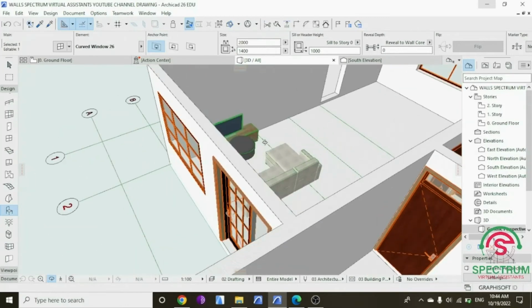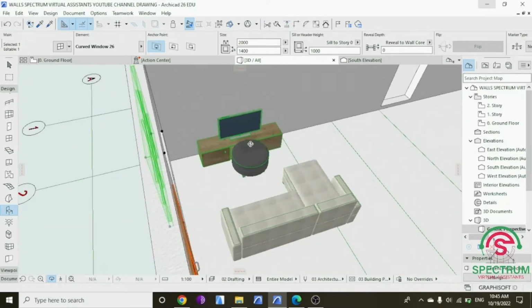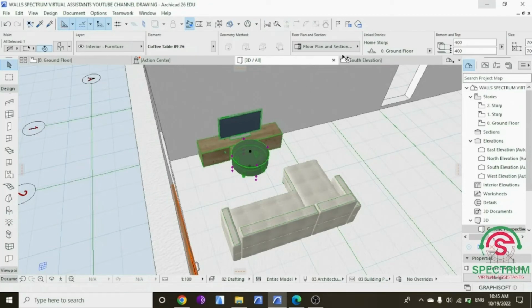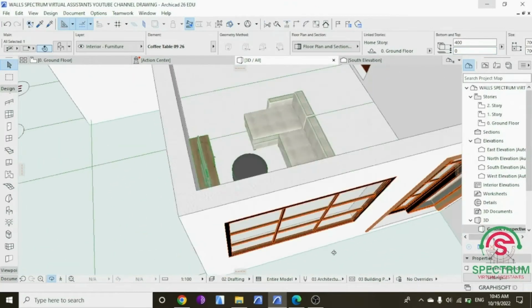Let me adjust this, type 0, and this is how it looks like.